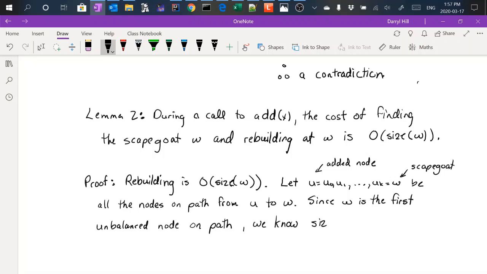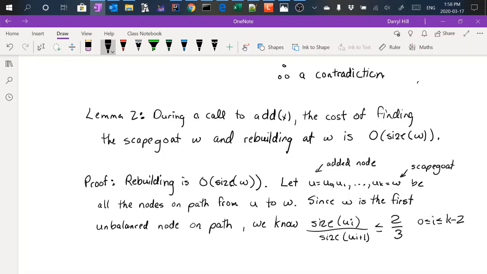So we know that size of UI over size of UI plus 1 had to be at most 2/3, for 0 less than or equal to I less than or equal to K minus 2.